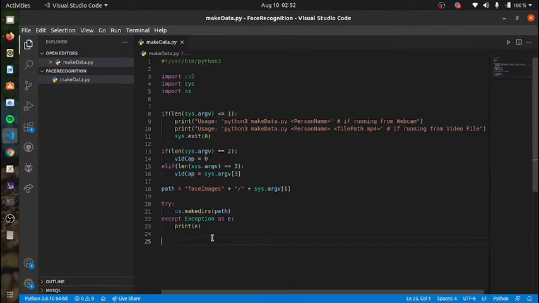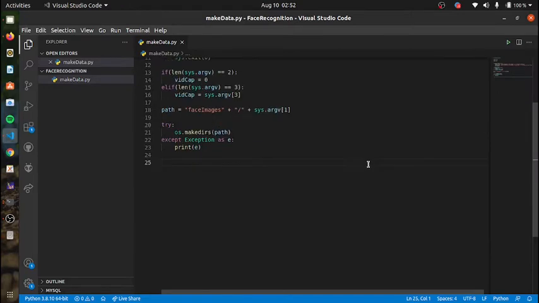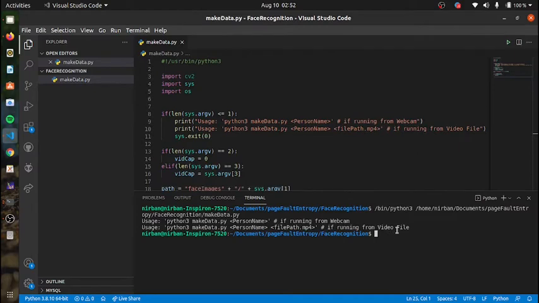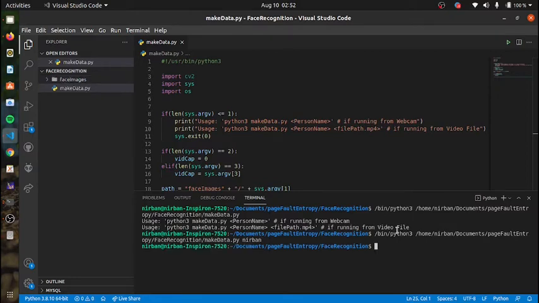Okay, so let me first run this thing and see if it is working good or not. I'll just do a run here, and it is asking for a person name. So I will just do make data.py. Okay, so yeah, I think the folder has been created right now, and it's created with the folder name. That's cool, and so far so good. I don't think I need anything like strings or random yet. I always include those files here.